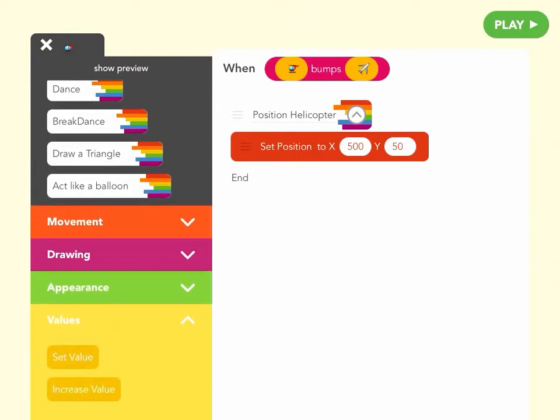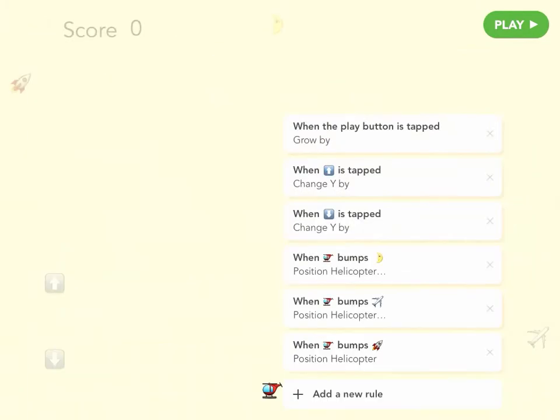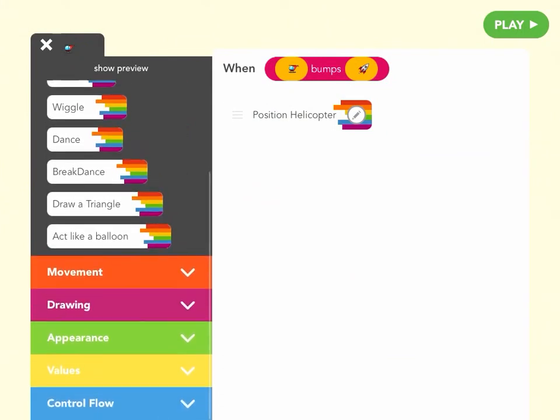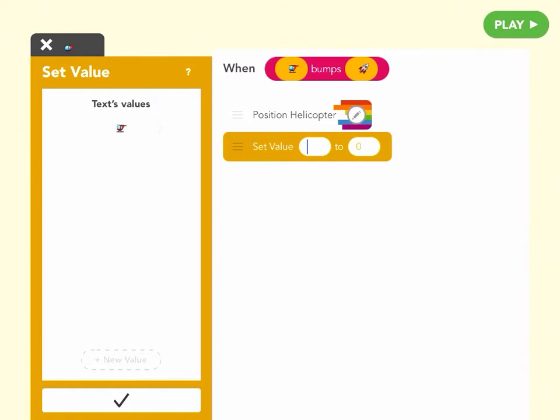We're also going to go into set value, and go into the moon, score to 0. And I'm also going to do that in the rocket bump. Set value, go across to the moon, score to 0.